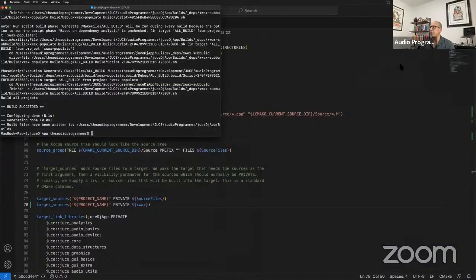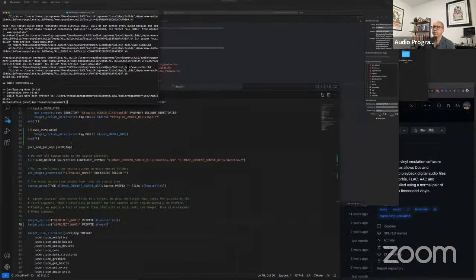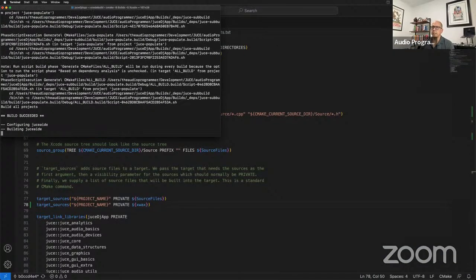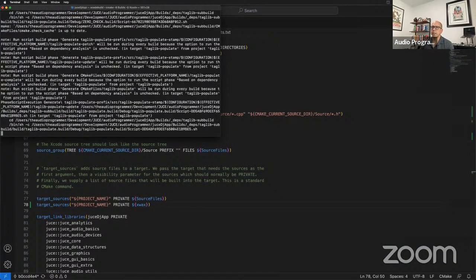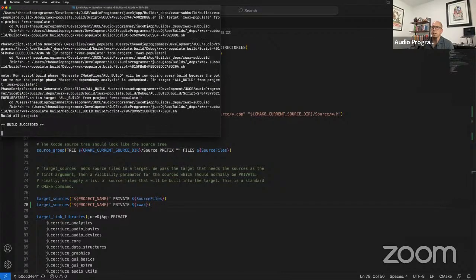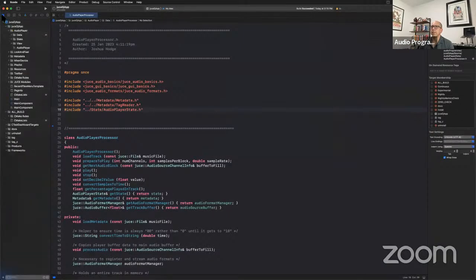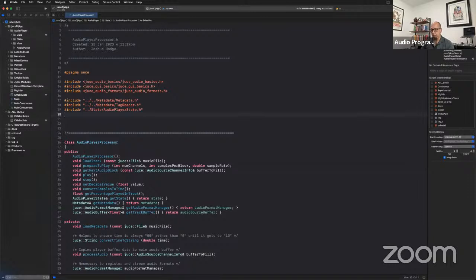Now we're going to go back here, run CMake build again. Okay, so it's doing a bunch of stuff. And now let's see if I can include it. So if I do hashtag include time. Okay, so there we see what the difference is there.